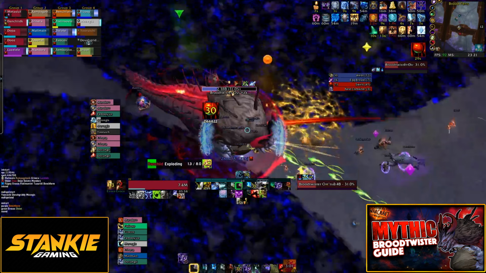Now, before webs go out, everyone should spread a bit to avoid having multiple overlapping circles. Lastly, before we break down the fight one egg at a time, tanks, you want to make sure you don't have any healing reduction debuff from the spider while taking Broodtwister's volatile concoction, or you or the raid will die.